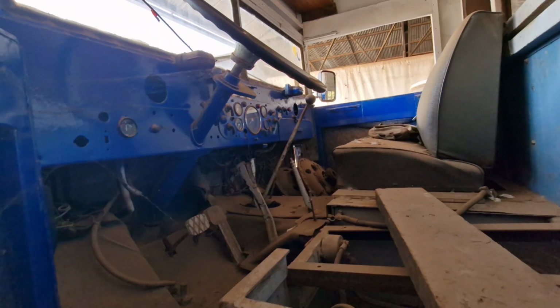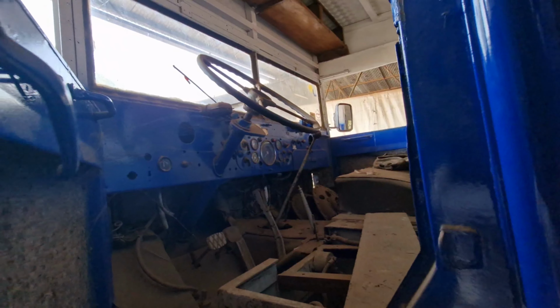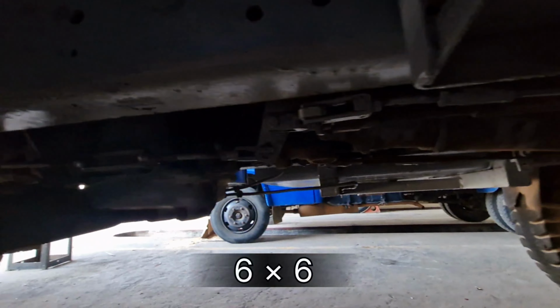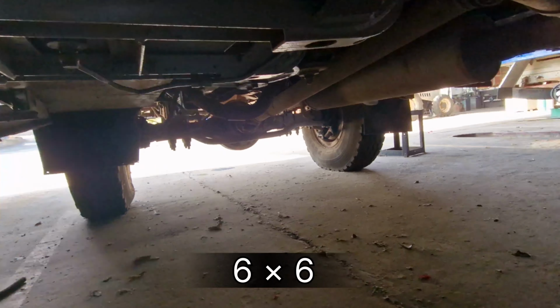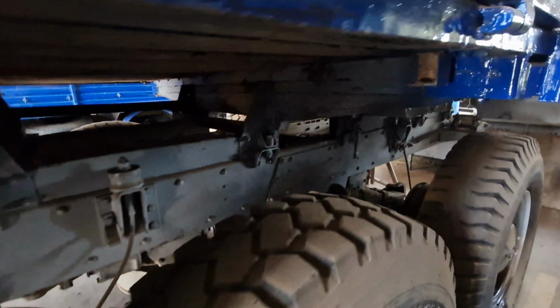I don't know which number it is, but it's really old truck. It is one of the trucks which traveled from longer places to serve these organizations. And it's also four-wheel drive. You see the diff is upside down. This is really the old mechanics. This is a differential. What do you call it? To connect the four-wheel shaft. And interesting. It's really strong, really strong truck.